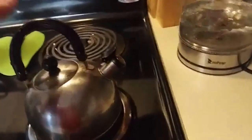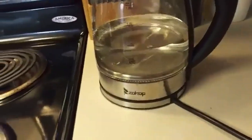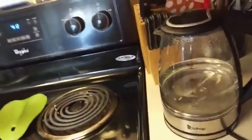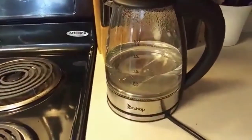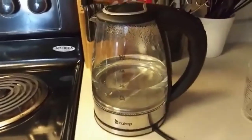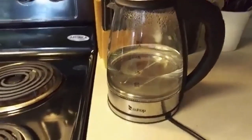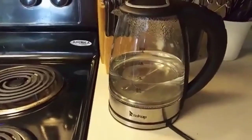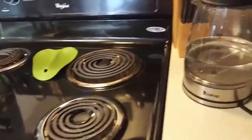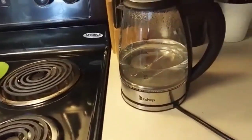Alright, we'll go ahead and take this off. And this one just kind of calms down. But if you are forgetful and you forget that your teapot's on, I have done that in the past, this will take care of it for you. It shuts itself off, no worry about wasting more electricity. Again, I still love it. Again, they were neck and neck. I didn't really anticipate that. I thought this one would be faster.